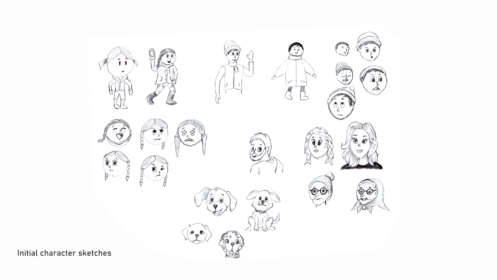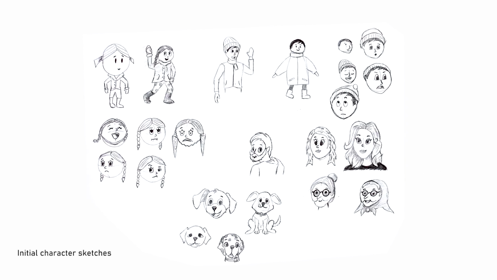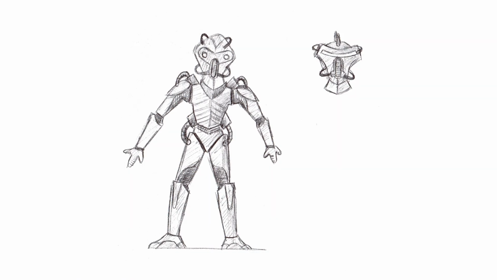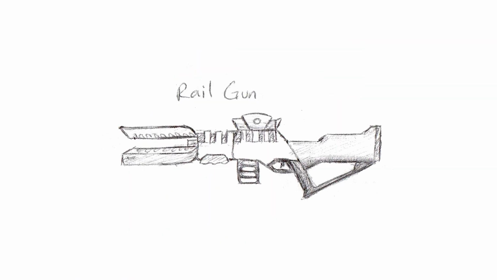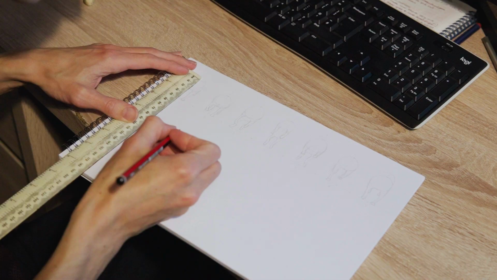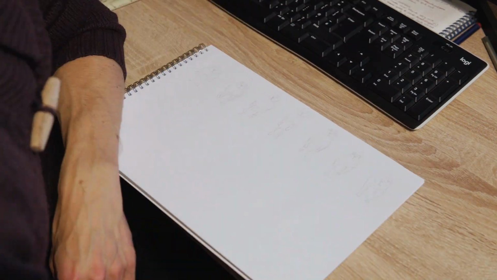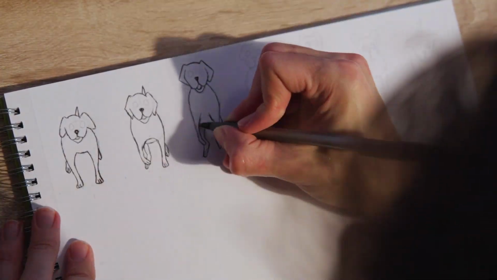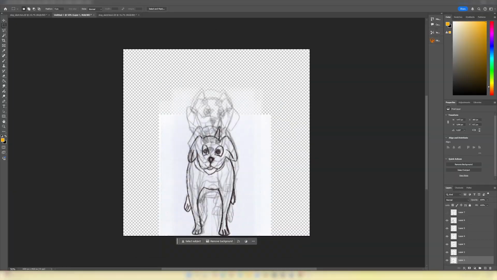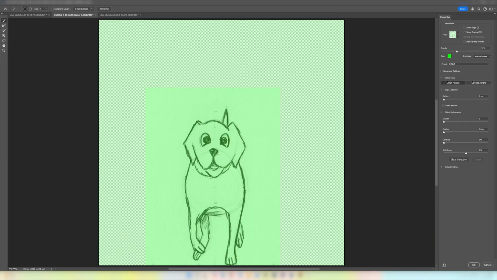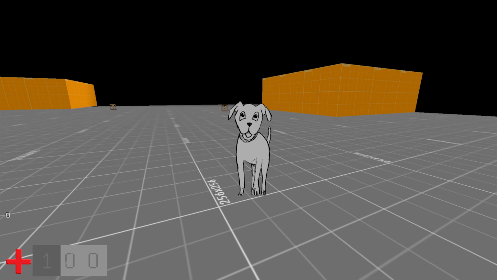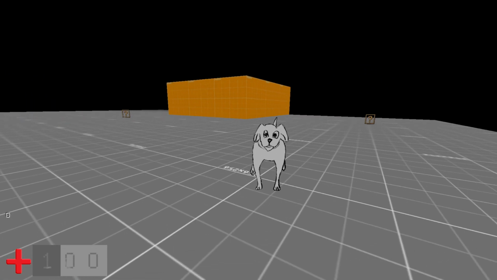I took the decision early on to hand-draw my character sprites, as I figured it would be much faster than modelling and animating them in 3D. Long-time viewers will know I often like to sketch my ideas, but I've never actually tried to do full-on hand-drawn animation. So this was a unique challenge. I drew my frames first in pencil, then went over the outlines in biro. At this stage, colour was a nice to have. I scanned my sketches, then cut out the frames in Photoshop to get a simple idle and run animation. Before long, I had a little companion to follow me around.